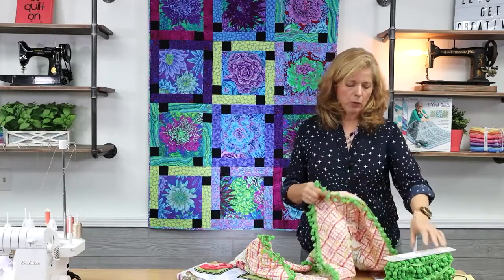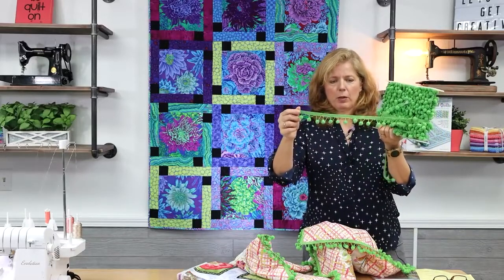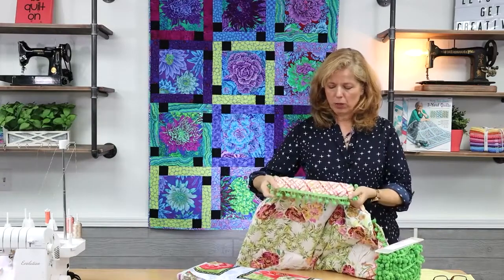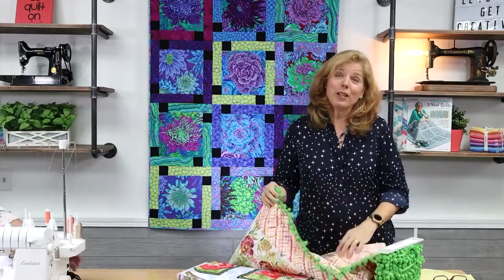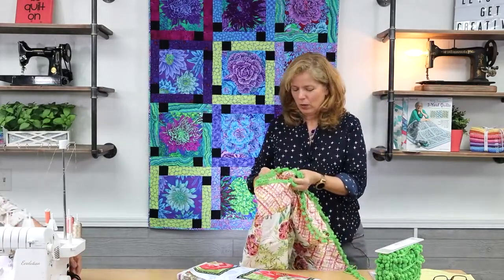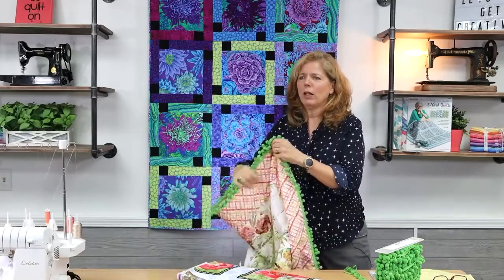So it's really a double pom-pom border because there's that many on a regular piece, and so these are pretty much doubled, so lots of great pom-poms. So another way to finish a quilt, and it's very sturdy. So there's that.